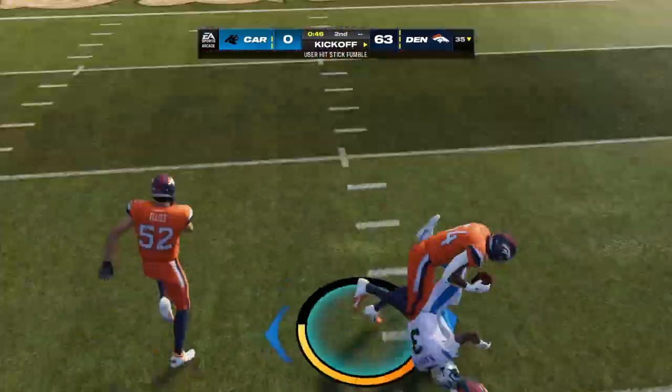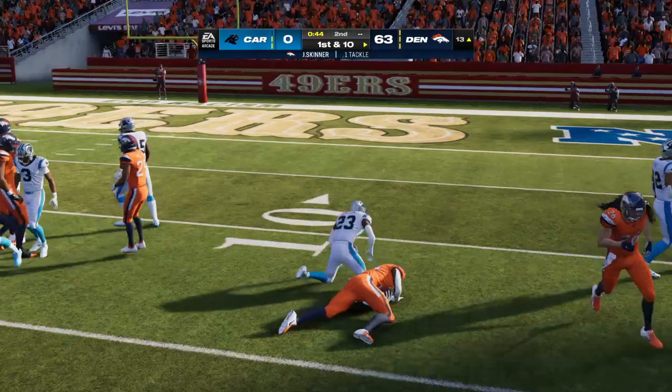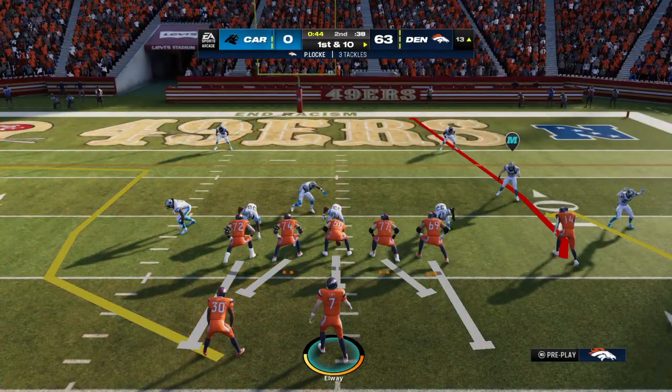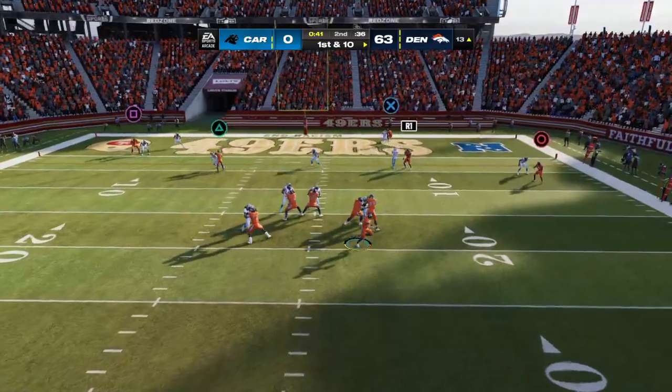Blackshear, and all deep in his own territory, he coughs up the football. It's picked up by the Broncos. And they'll have a short field to work with inside the 15 at the 13-yard line. From the 13 now, they work on 1st and 10.